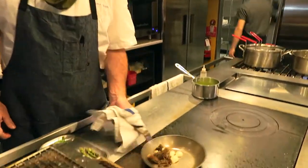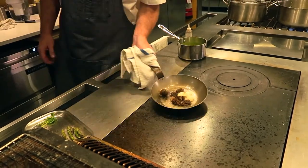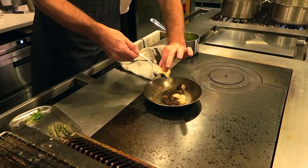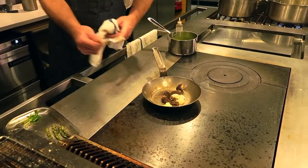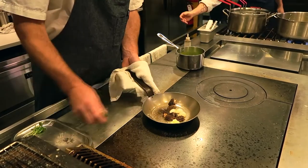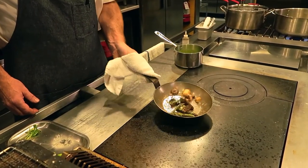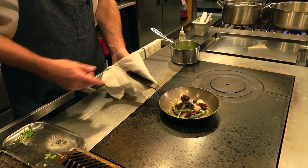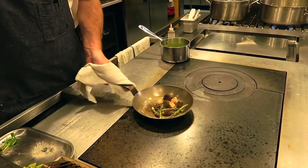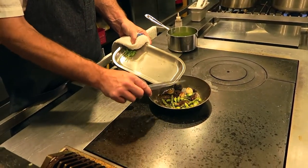A couple minutes in there. We'll finish our vegetables. Looks like it needs a little bit more butter in the pan there. I'm going to go ahead and add the asparagus. Got some nice brown on those onions. It looks really good. Mushrooms are cooking. Got a couple of asparagus pieces as well.